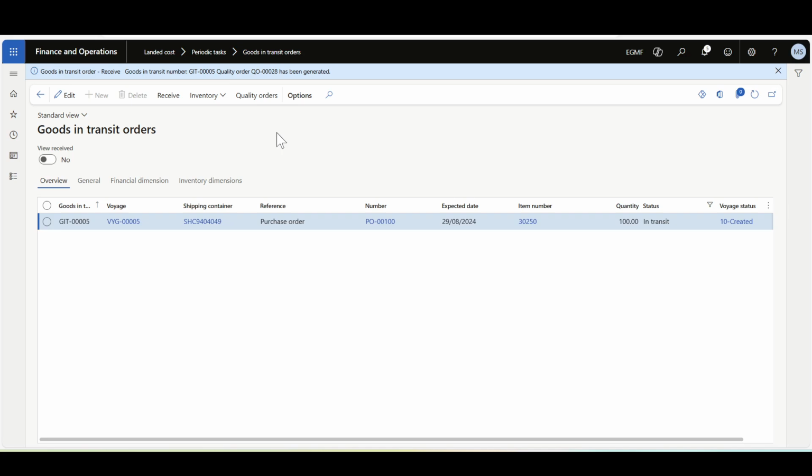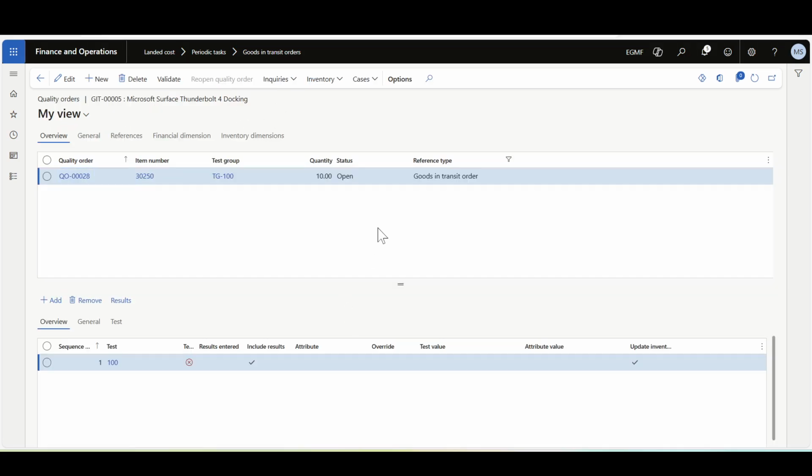We could navigate to the quality order from here. So I'll check the generated quality orders. Here we can see the quality order has been generated for the reference of our purchase order and the reference of the goods in transit order, with a quantity of 10, which is 10% of the purchase order quantity.